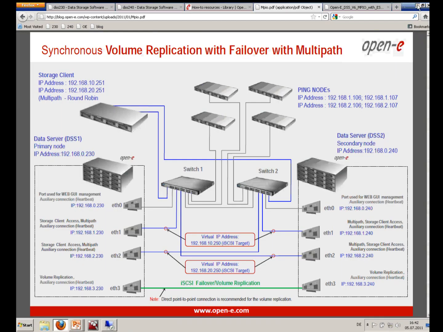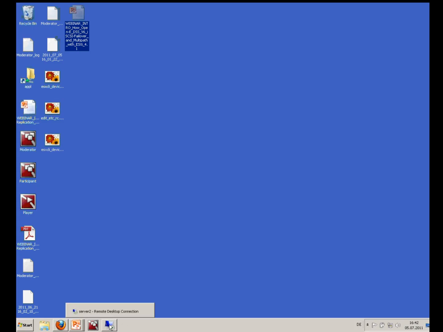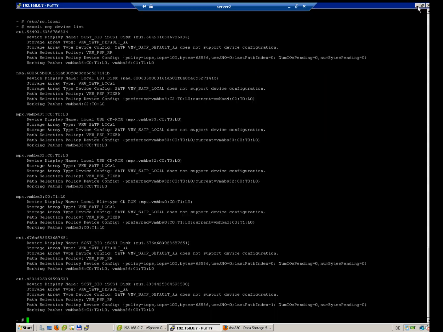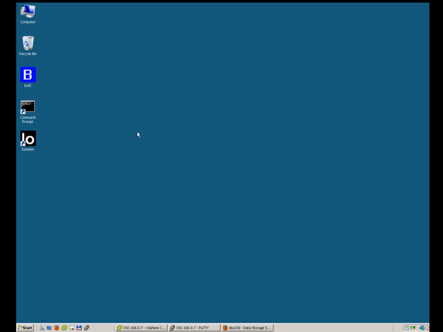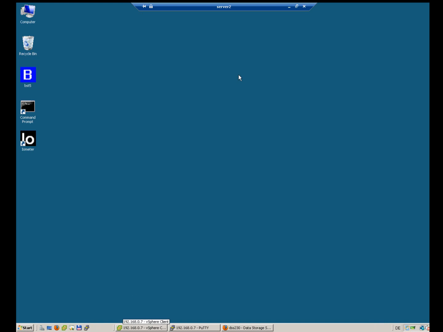When I power on the machine, which is saved on our SSD iSCSI disk, that's the Windows 2008 R2 64-bit virtual machine. Okay, the machine is starting and is started. As we see, the starting was also quite fast.